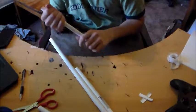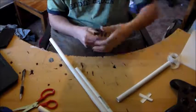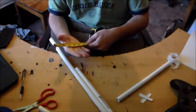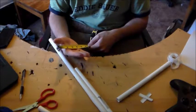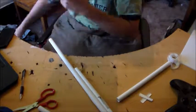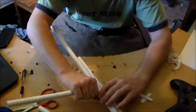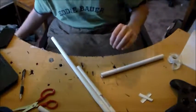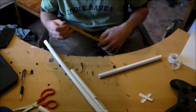And here, you can use a measuring tape if you want. I like to keep this in about four inch pieces, because that's where your hand is going to go on the front end of here. So we're going to measure out 4 inches or so, because this is 11, so we'll be able to get two of these. And that was my phone going off.